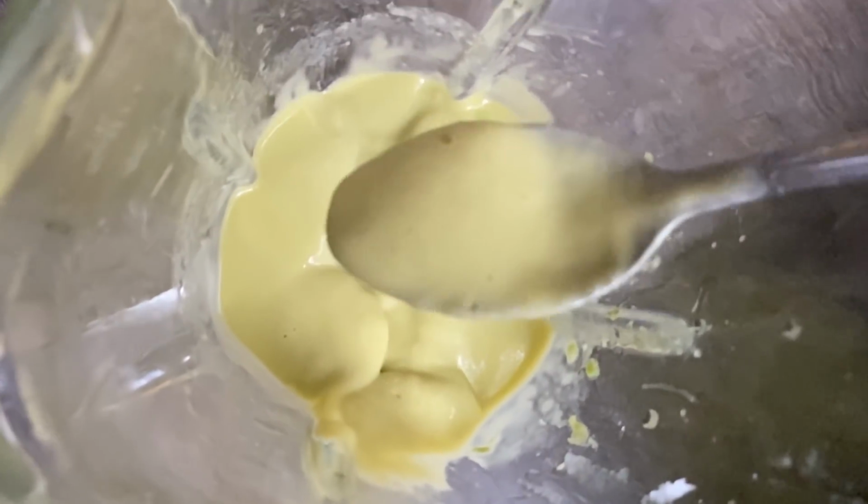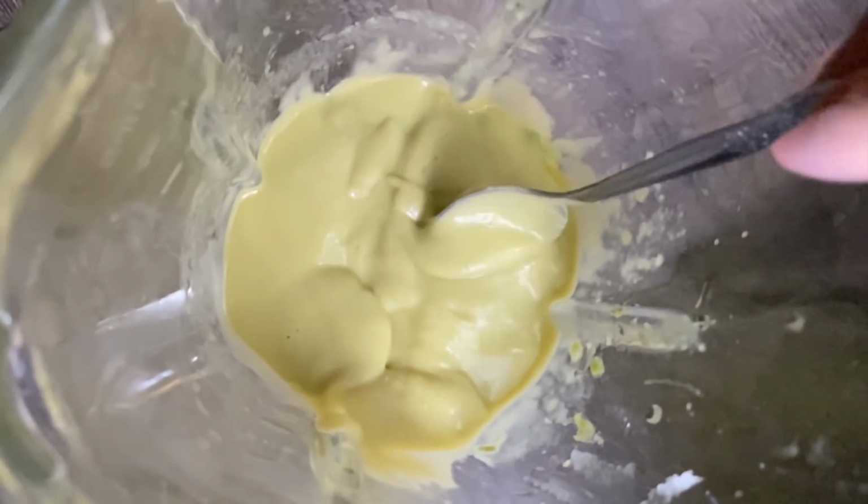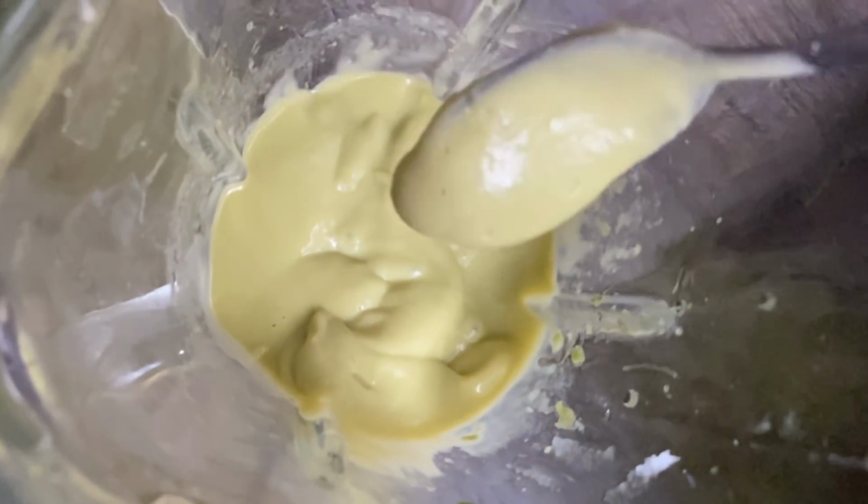Okay, it is blended. This is what the mixture looks like. There's no clumps, there's no lumps. It's just nice and smooth.